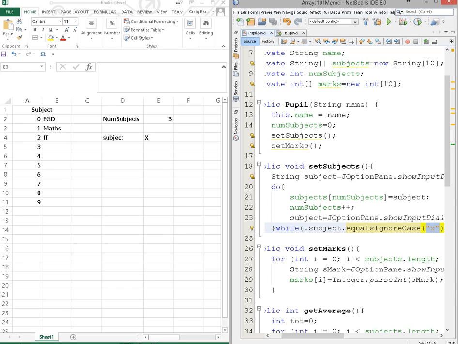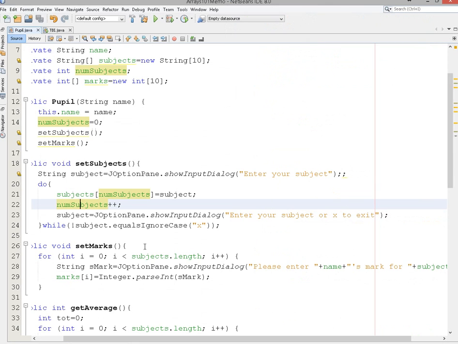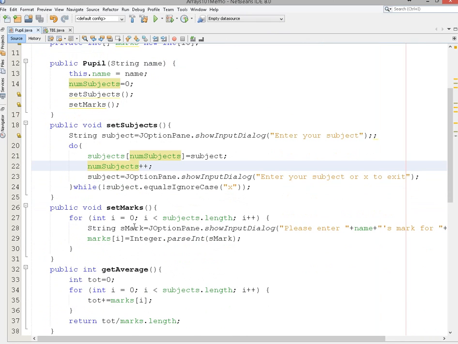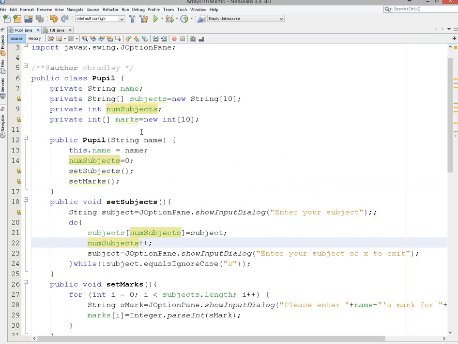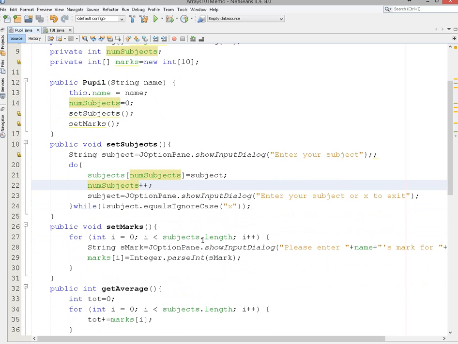But now we're going to have to change, and I've gone through that over here, so you guys understand how it works on the RAM, hopefully. Now we're going to go through how we do the rest of our code. Because now we've got our set marks. But now technically set marks is easy, isn't it? Because for set marks, we already know the number of subjects. So obviously the marks are going to be the same as the number of subjects, isn't it? So we are going to loop until num subjects.